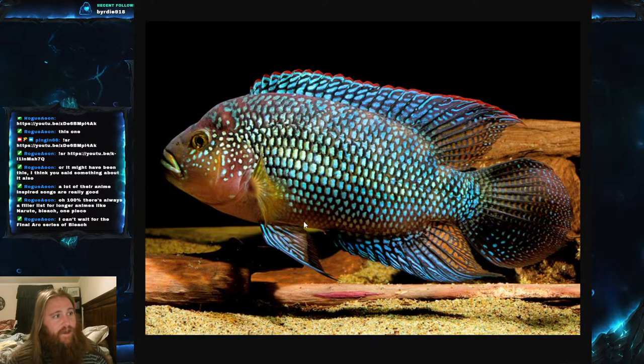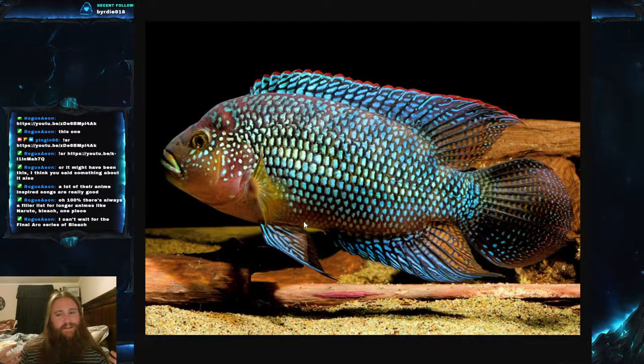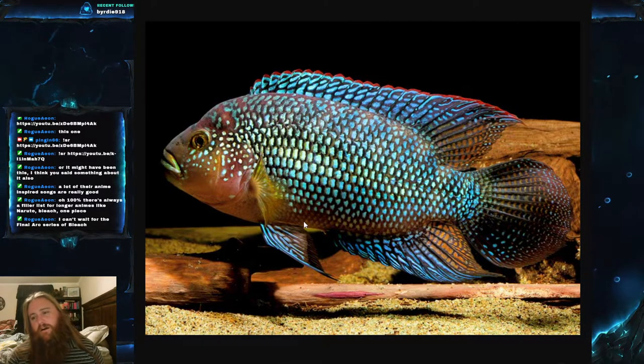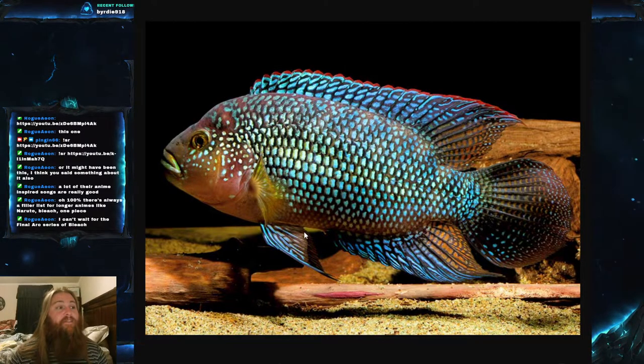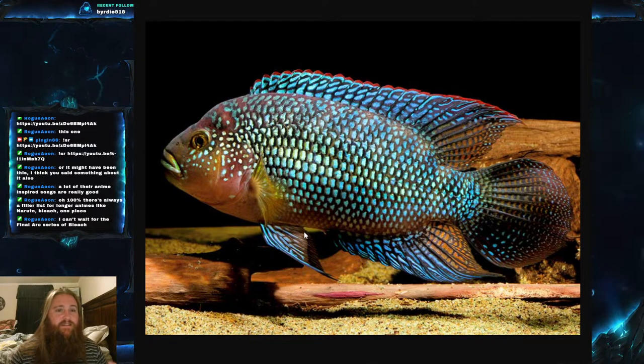But in its native habitats, it's found in really slow moving waters. Think about the swampiest areas you can imagine, and that's where this fish would like to be. Really swampy, slow moving, really murky water, tons of vegetation, mud and sand on the bottom. That's what this fish likes to be in. Which is why it can also be found in canals and ditches. Canals and ditches are notorious for having those exact same characteristics. Very slow moving water, lots of vegetation, especially in ditches, and just mud and sand. I mean, it's a perfect storm for them.